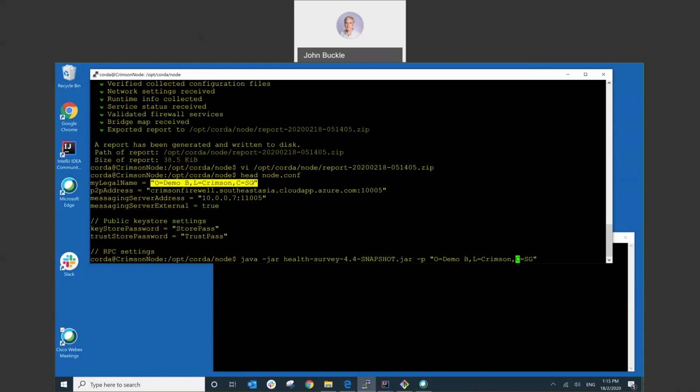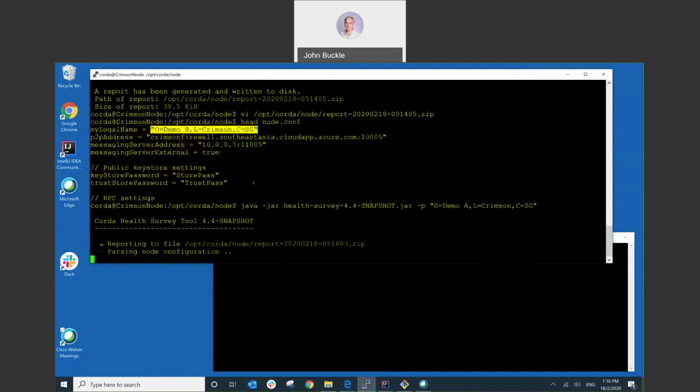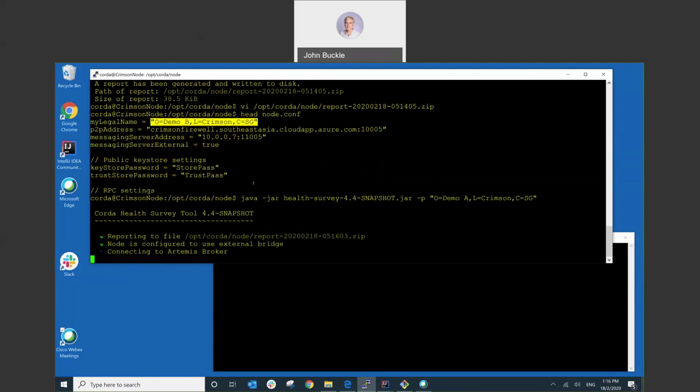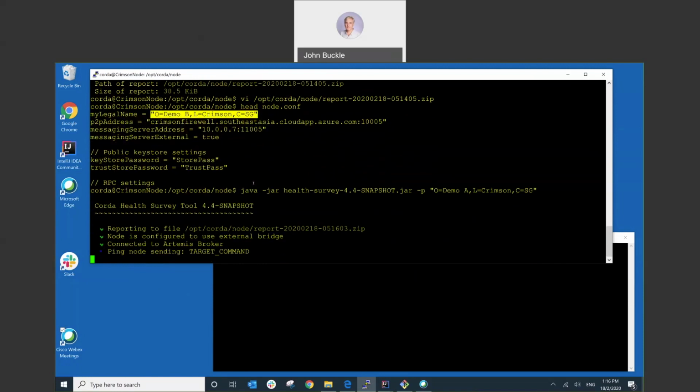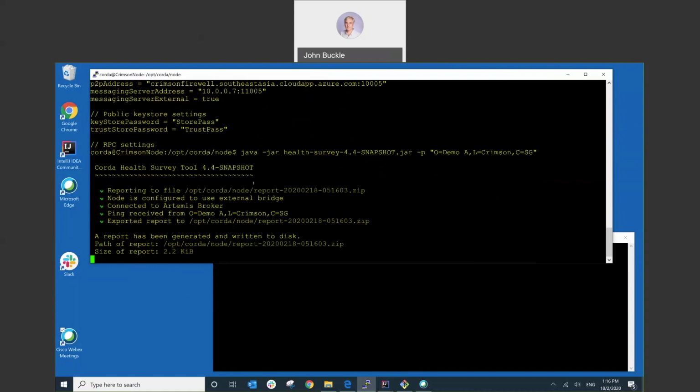So this is node B, and I'm going to have a talk to node A. It connects to node B just to resolve the IP address of that legal name, and then sends out a request. And as you can see, it got a response back from node A saying that it's alive.